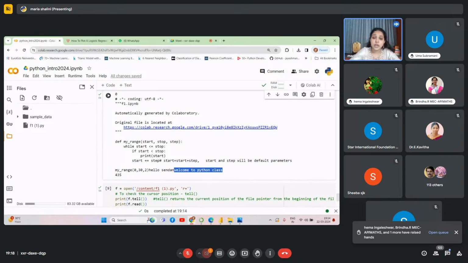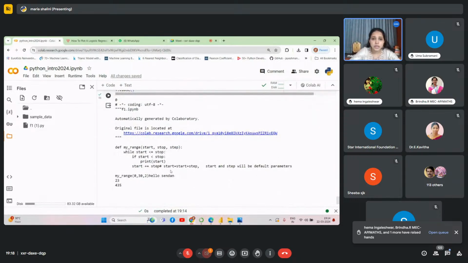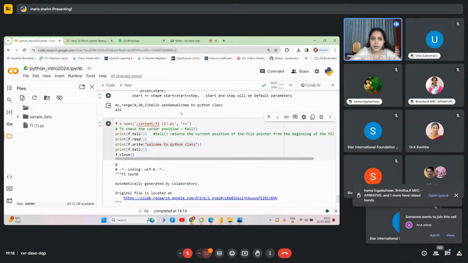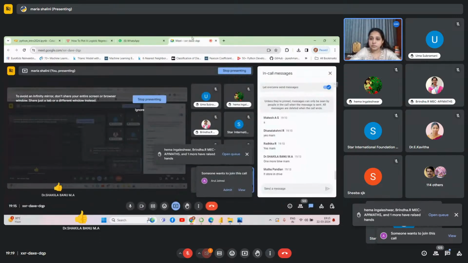But also you can ask why it is going and writing at the end. See, you also have the specific position where to write. For example, we have 5 lines of code, right? 1, 2, 3, 4, 5, 6. If you're telling that exactly I wanted to add at the third line this content, welcome to Python plus, I wanted to insert at the third line, you can do it. By using the seek method, you can tell at which position you wanted to add the content. If you're not mentioning the position with the seek method, it will go and add it at the end of the file like this. Can you see here? It will add it like this. Got it? Okay. So this is R and R plus.